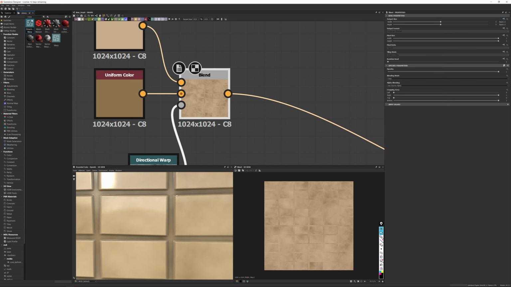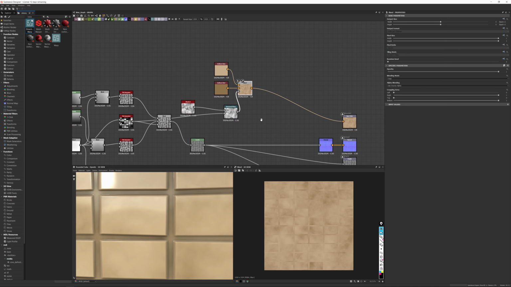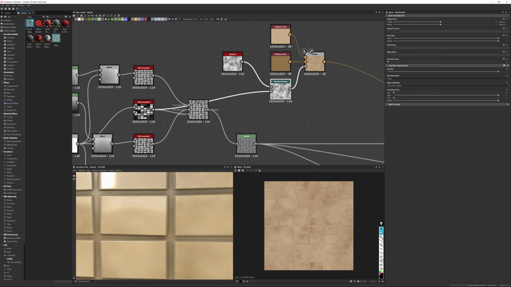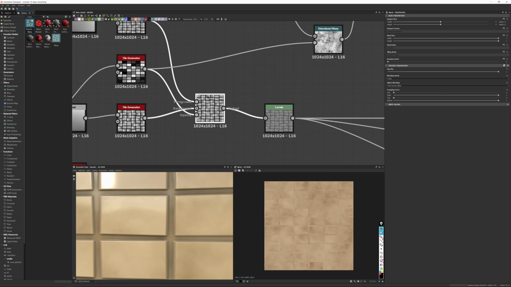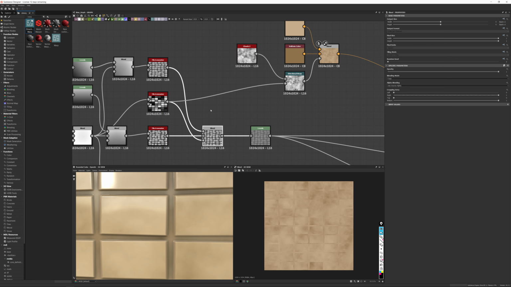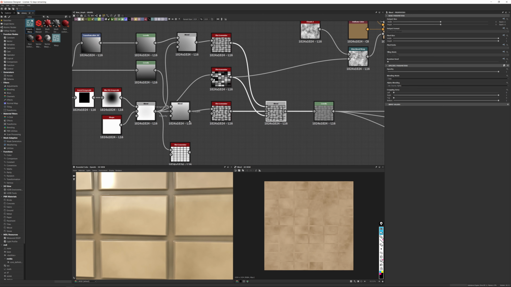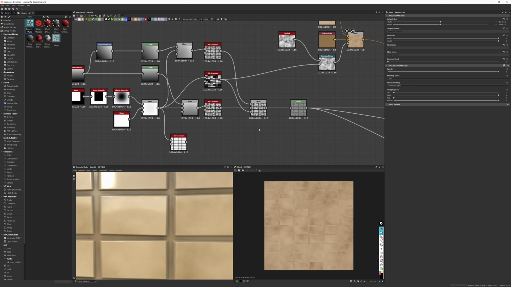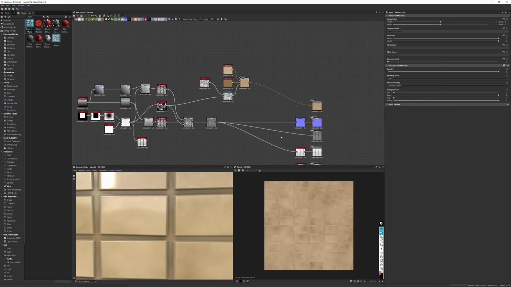It's also going into the grout, which is no good. And so we are going to have to eliminate the grout from this. Again, I want to keep this in a way that I can organize it and see where things are going. I don't like when wires go in behind other nodes. So I'm going to make sure that the wires cross each other instead of going in behind something like that. Just so, again, it makes it a little bit more legible.